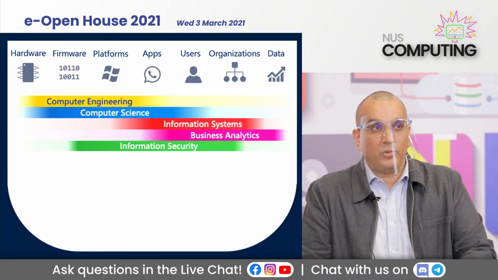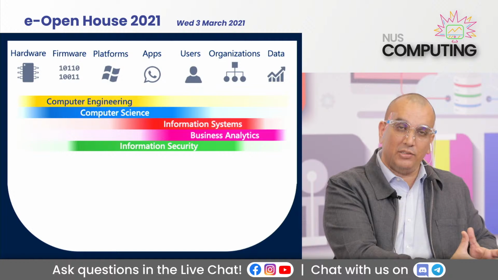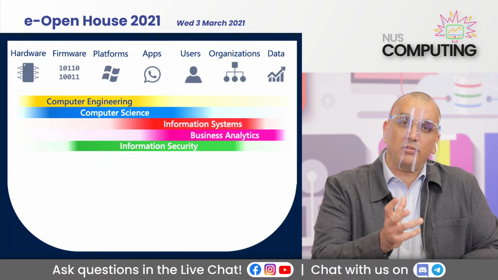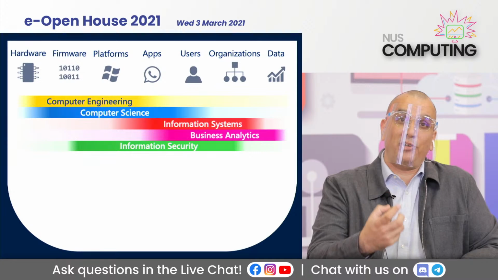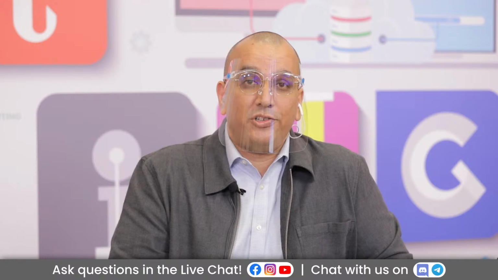So where our computer engineering counterparts would focus a lot on hardware and the types of physical artifacts or products that are being built, computer science people would focus more on software and trying to understand how to get that software to work better to make the hardware do what it needs to do. I hope that answers that question well. You can always talk to some of our current students in Computer Science and Engineering Live on Discord and ask them for their advice.